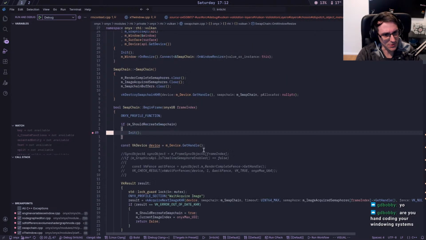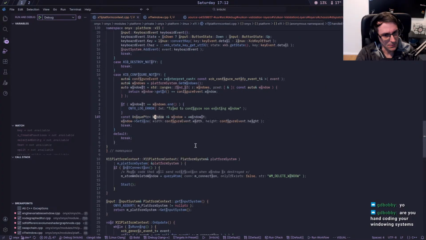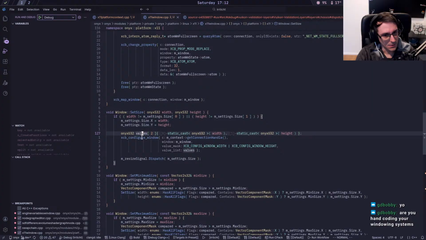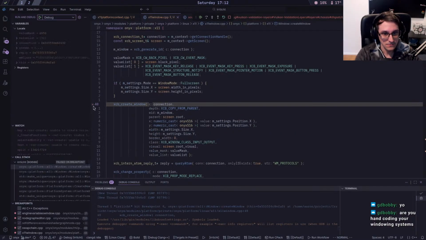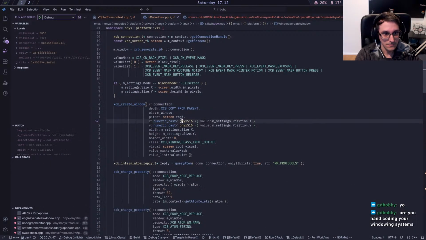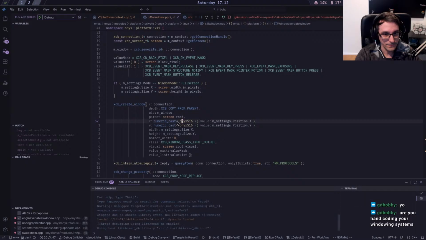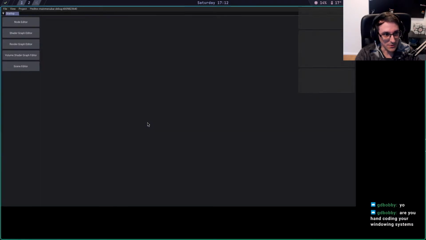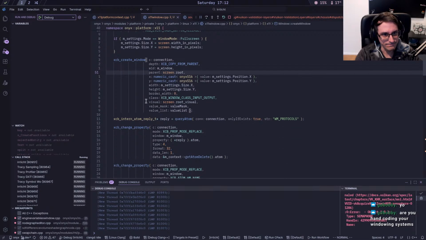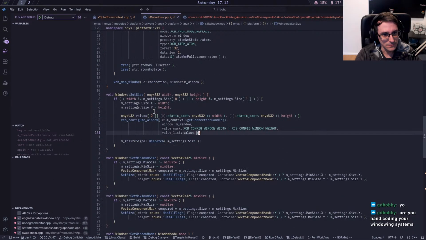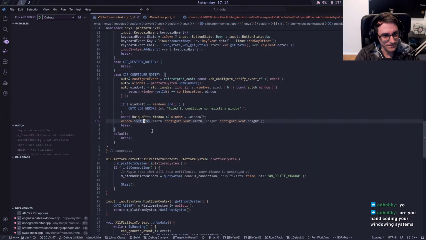Maybe I was not doing something beforehand. I don't know. Let's remove all the breakpoints. Yeah, no, it's not working correctly. Something is off.